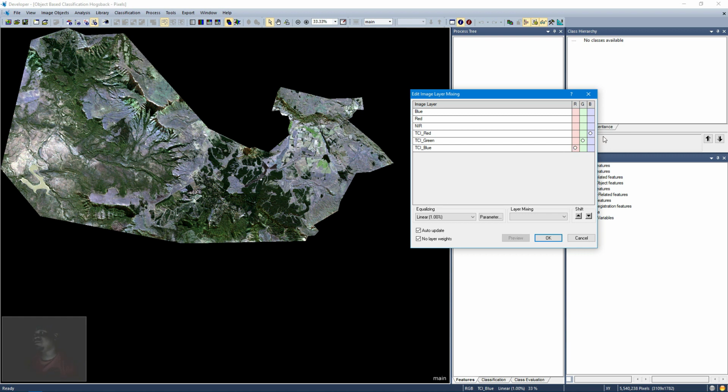So if you want to do a false color composite, we can add the near infrared, the red band, and the blue band, right? Oh, sorry, this has to be red. There you go.